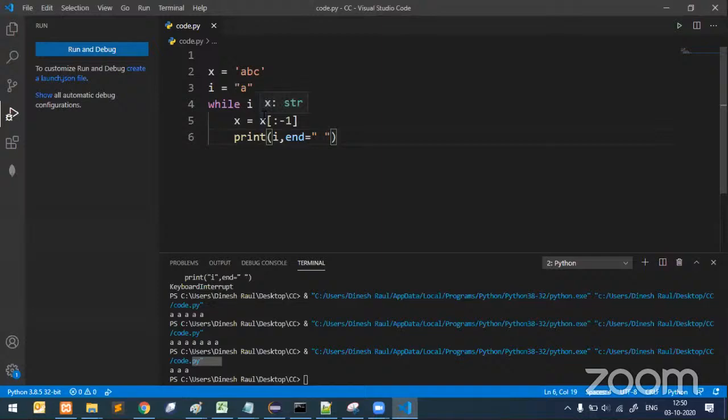What change can I make over here? It is -1, so if I do it in this manner, what will be the answer? Can you answer this question?